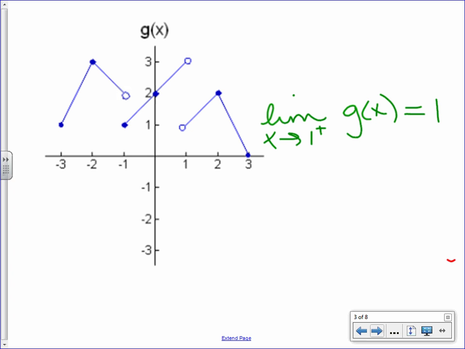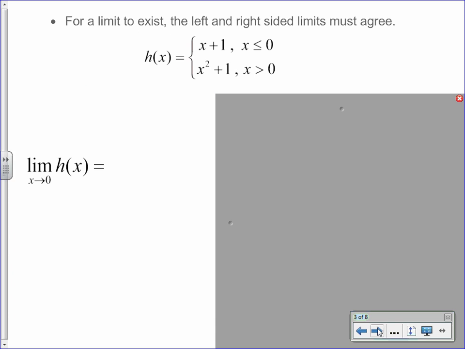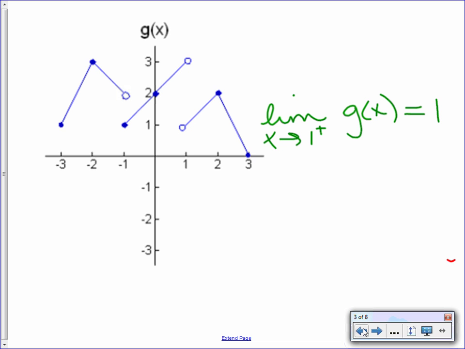You will have to identify limits based on a graph tomorrow. I'll tell you that right now. Regular limits, right hand, left hand, whatever. Okay? So just like we talked about in our picture, if I want the limit to exist, the right and the left hand limits need to be the same. So we said that the limit did not exist here as x approaches -1 because our right and our left hand limits were different. Okay?